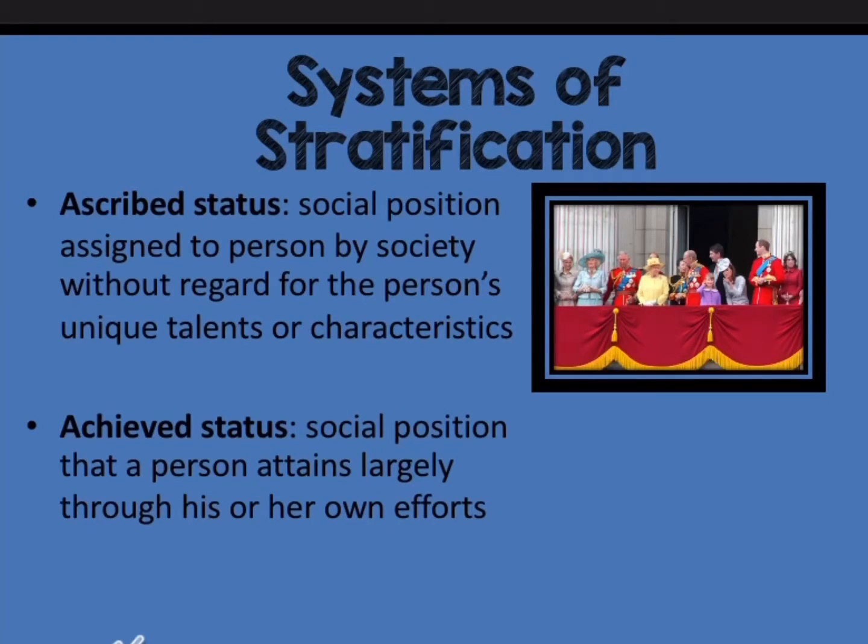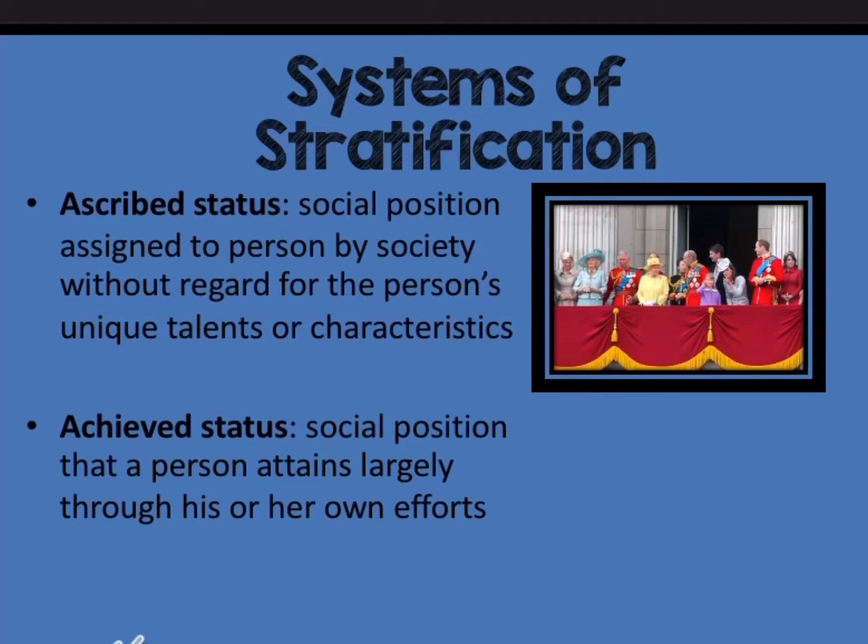You have ascribed status, and so that is when somebody is in a social position regardless of anything they did. It's not an earned position, so you can be born into a royal family, for instance, and now you are a prince or a princess. However, you didn't really do anything to put yourself in that position other than be born to the royal family.